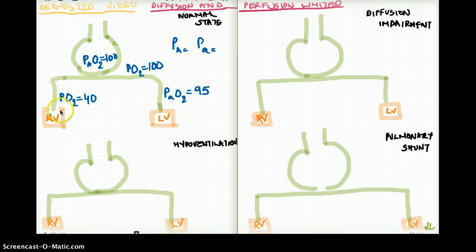So when we have deoxygenated blood being carried to the lungs, our oxygen content is about 40. The deoxygenated blood is going through the pulmonary artery to the lungs. Once it gets to the lungs, there is going to be lots of exchange going on. As a result, it's going to equilibrate. The oxygen level in the lungs and in the capillaries that is passing the lungs is going to be equal.